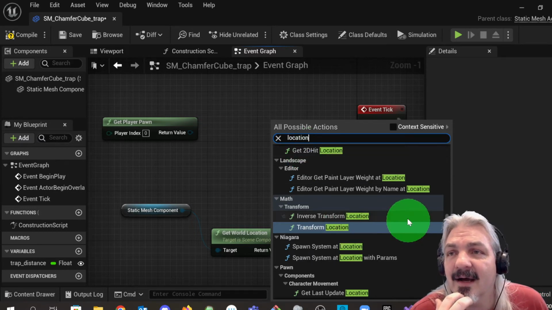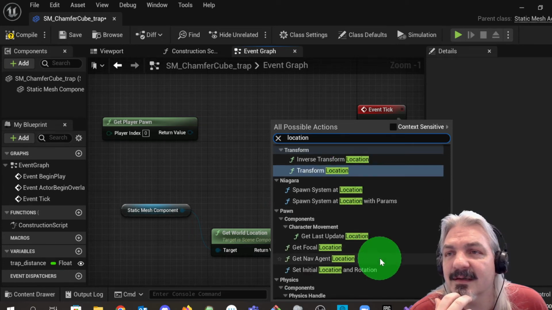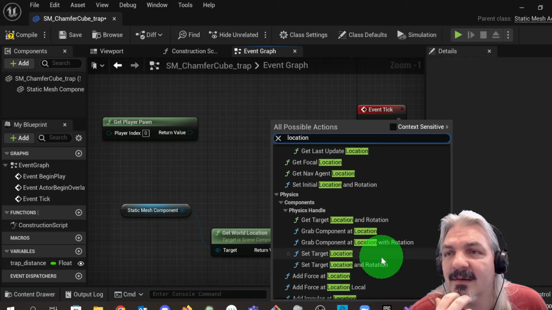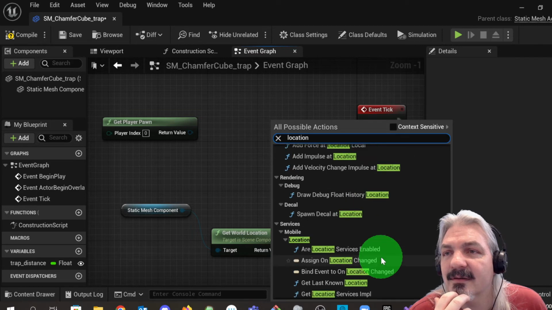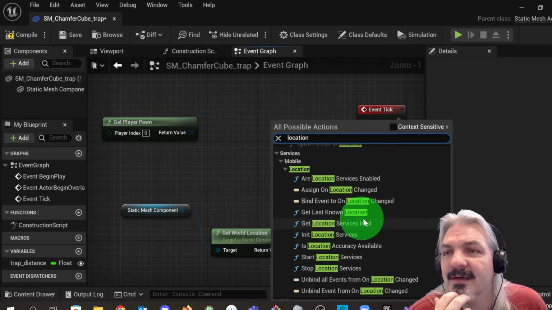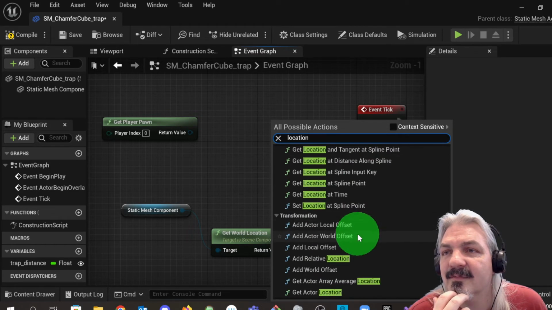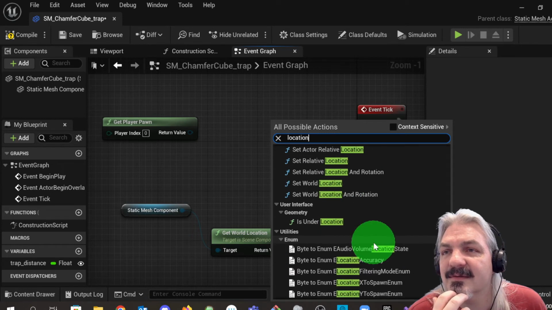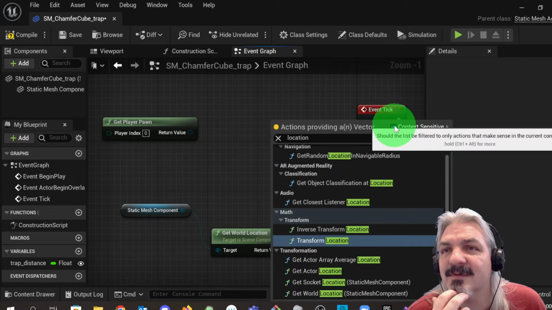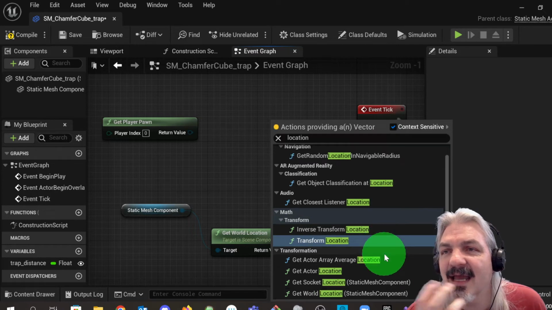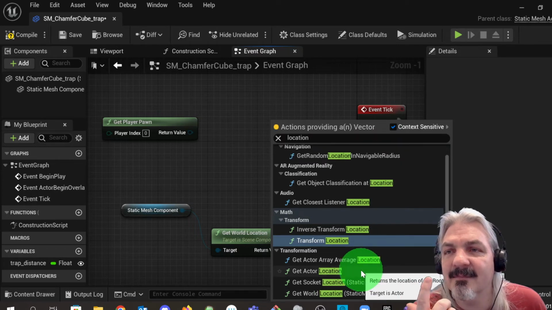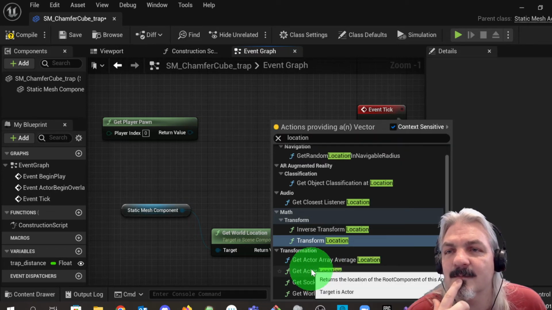So, inverse transform, we are looking for rendering transformations. Context sensitive. We'll turn it back on context sensitive, and it'll try and give me ones that get actor location.